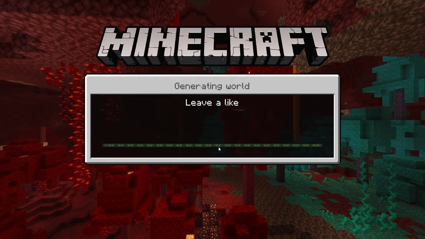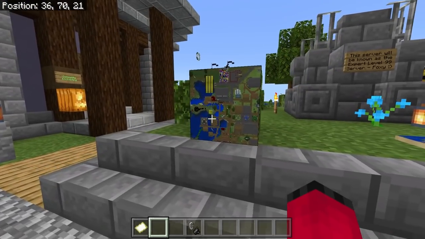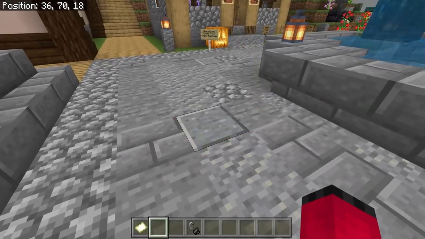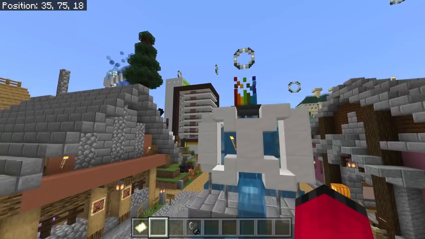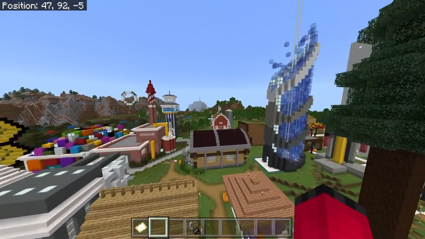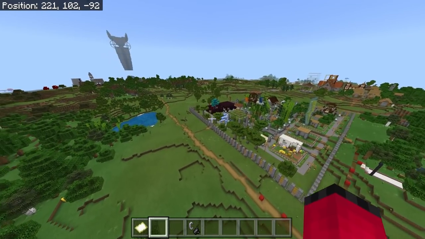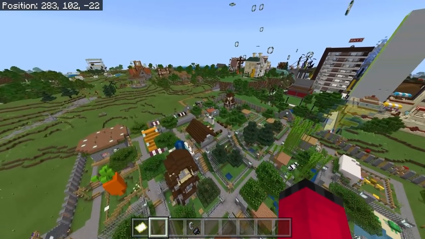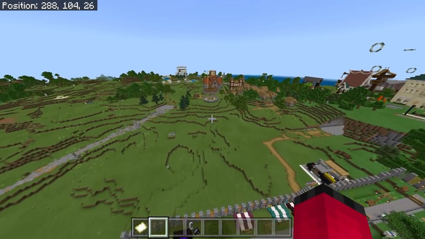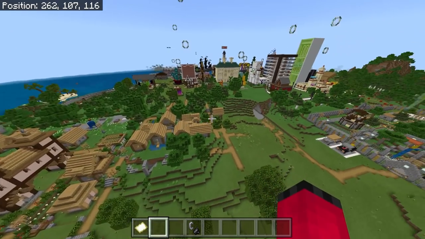Let's go into that world, and first thing we want to do is make sure it doesn't crash, which it didn't. And then you can see the maps that I had before are still here. The maps have not gone anywhere, the world hasn't crashed, so we haven't deleted the wrong data. And now what I'm going to do is just fly around. I'm just going to fly around the chunks, and as I fly around and look at this world in all of its glory, the systems are taking place which are reorganizing your world database and getting rid of anything that it doesn't need, optimizing it, and then it puts it all back together again.